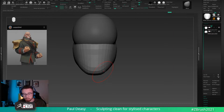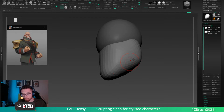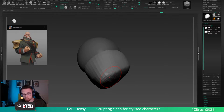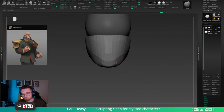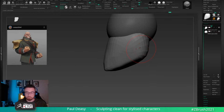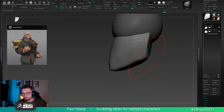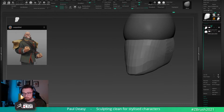And a lot of them before that have been my own stuff, which I love doing. But there's definitely a lot less pressure when you're not designing yourself. So I like designing my own characters, but it can be nice just for a change to chill out and sculpt something that's already ready to go. I can just think about sculpting.